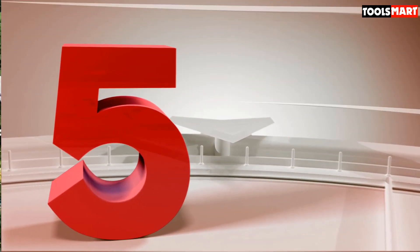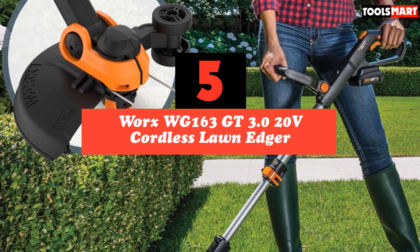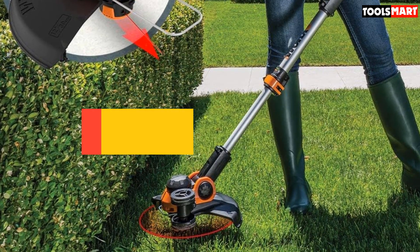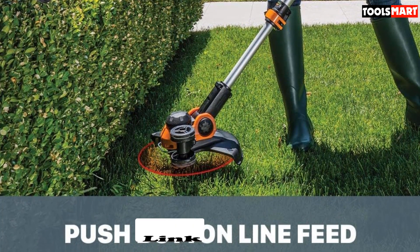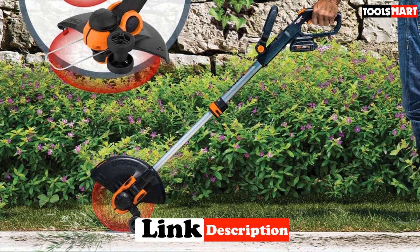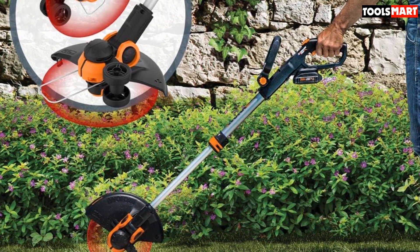The fifth product on our list is the WORX WG-163 GT 3.0 20V Cordless Lawn Edger. You're going to enjoy the WORX WG-163 if you prefer a lightweight lawn edger. Just like a lot of other models, it comes with a 2-in-1 operating style that can be used for edging and grass trimming. All of its styles can also be switched without the need for any additional tools.